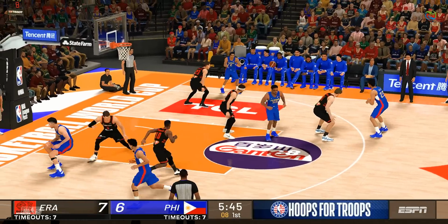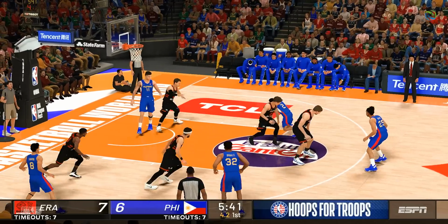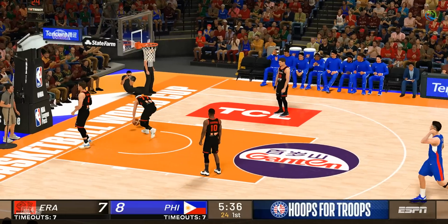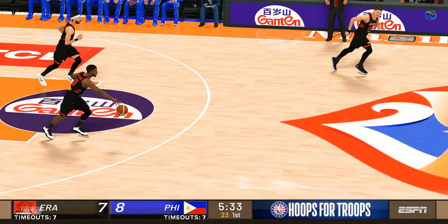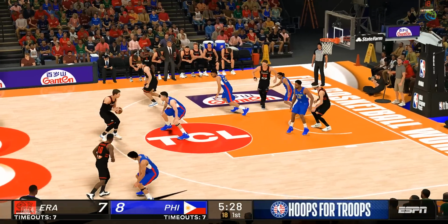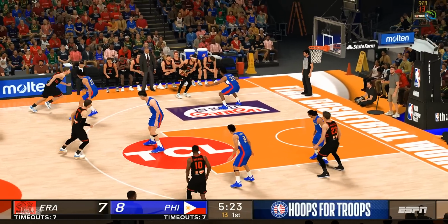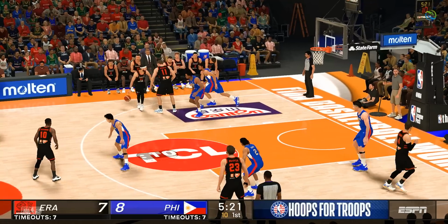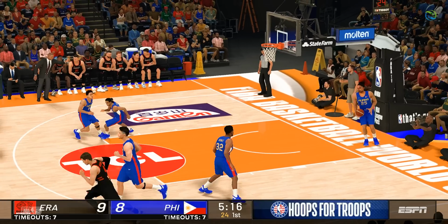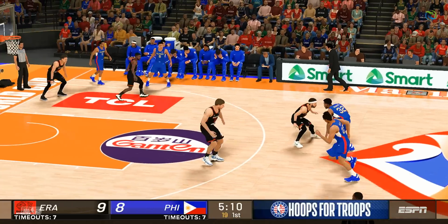Pass to Aguilar to the right side. 5 on the clock. 11 feet out, and he hits it. To the left side wing. That's basket number 2 with his third shot, off to a fast 2-for-3. Well, everyone's seeking those high percentage looks in the restricted area. Nicely done there.